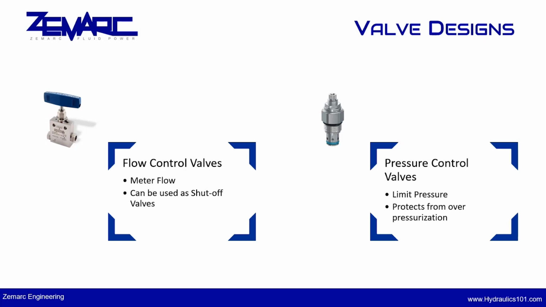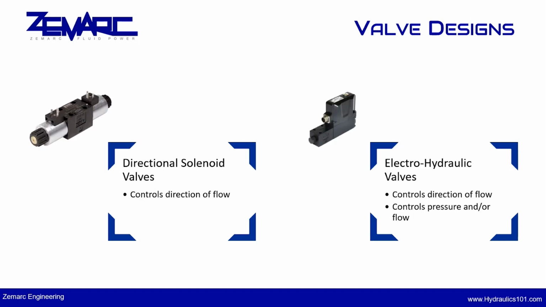And then pressure control valves limit pressure and protect the system from overpressurization, which is very important with instrumentation or other high-spec components in your system. Then you've got directional solenoid valves, which control the direction of the flow, of course. And then your electrohydraulic valves, which also control the direction of flow, but also control pressure and/or the flow.